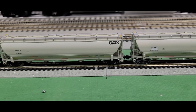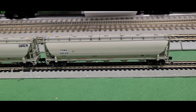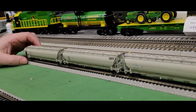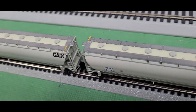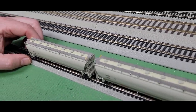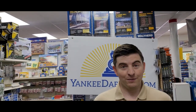Now, again, a lot of people like to showcase what they see on the railroad today, and these are cars that you definitely see on the track today. These are really nicely detailed cars. As a matter of fact, I like the fact that I even have some yellow handrails there. I got these separately applied etched detailing with the walkways there. These are really nice looking cars. And again, if you're an N scaler, you want a little bit more modern look for your layout, I think these cars are really good. Again, I have 35 different ones of these, so you get a nice long train.